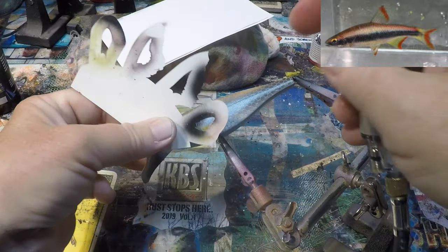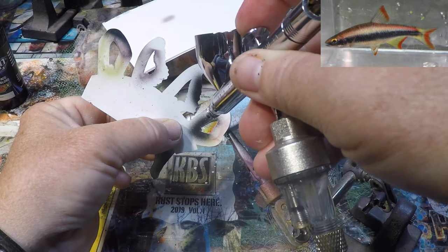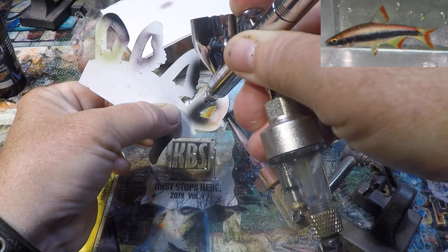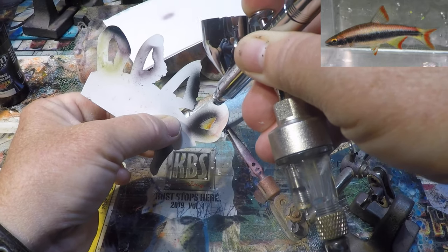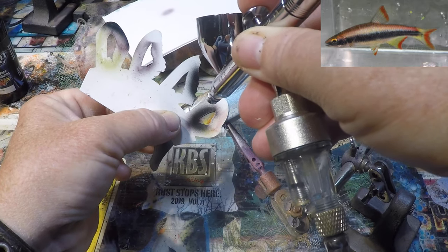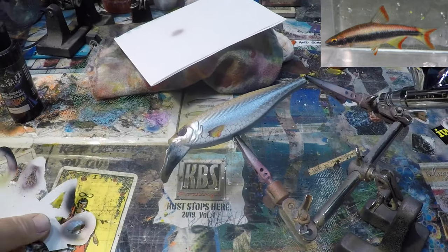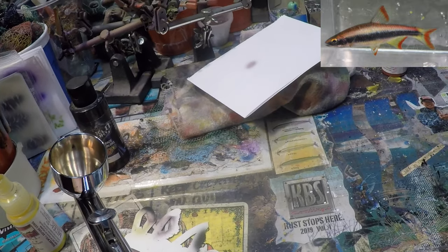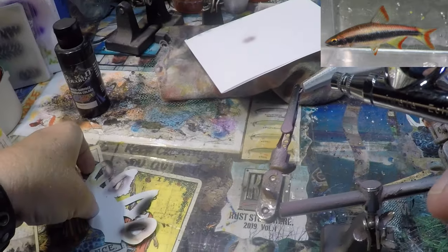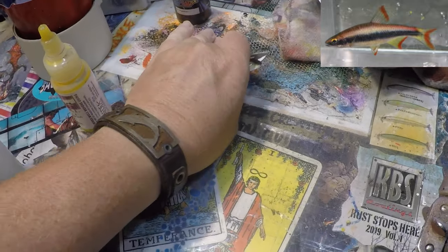And then just come back in. Set that down again. I'm just gonna do the top here. Come back and do the same thing on the other side. Make sure we wipe this down.